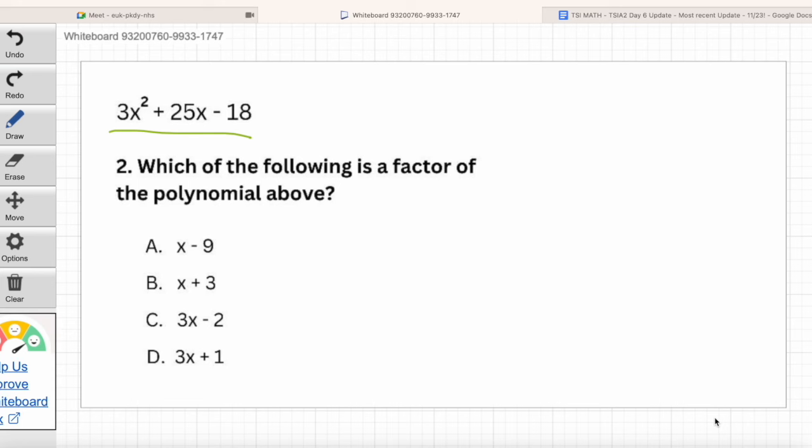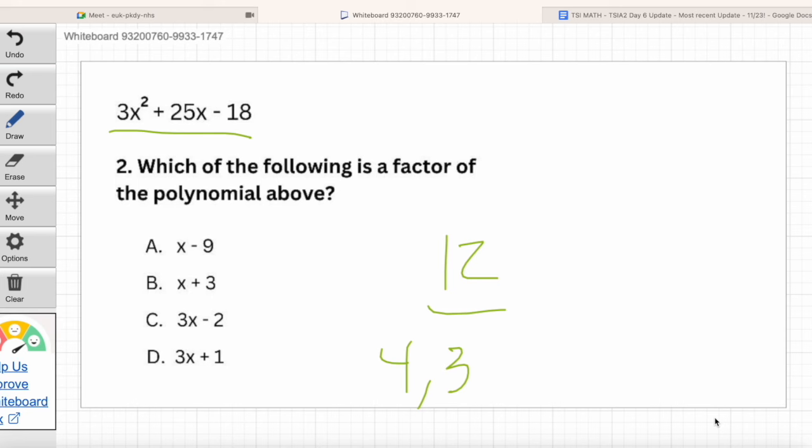Look at the number 12. Let's start there. Number 12 has a variety of factors. That is to say, a factor is a number that you multiply with another number to get another number. So there's some numbers that you could multiply together that give you 12. What are some of the numbers that you could multiply together to give you 12? Like 4 times 3? Yeah, 4 times 3. So both 4 and 3 are factors of 12. Does that make sense?